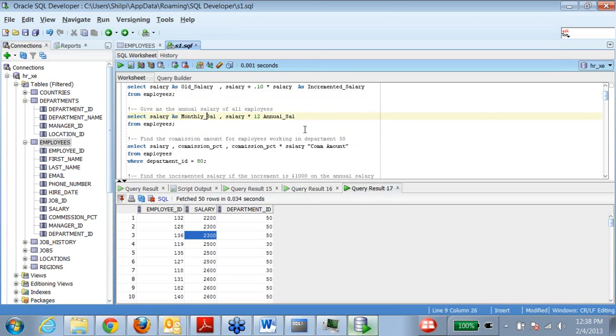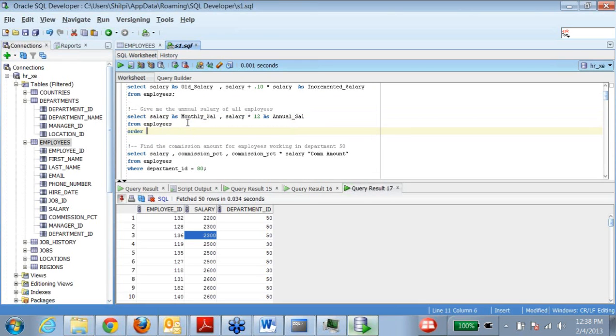Okay. So here, if you see, I have given this alias as annual salary. So here also I can say order by annual salary.